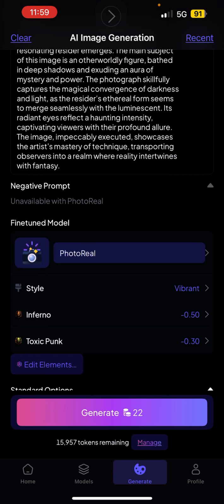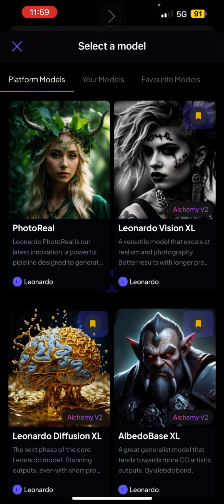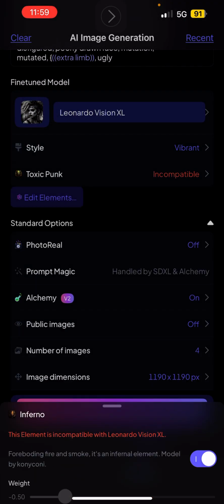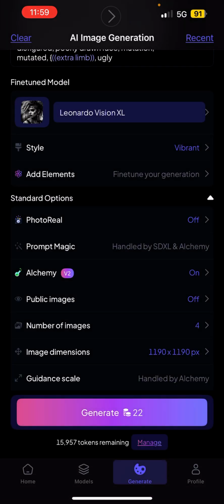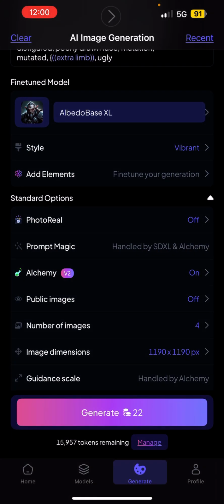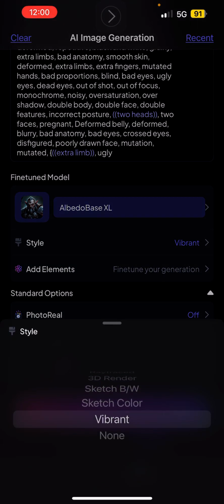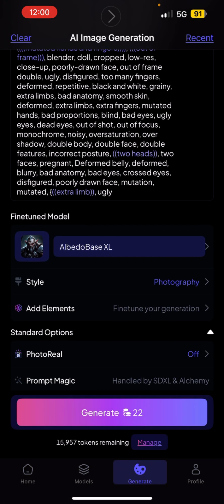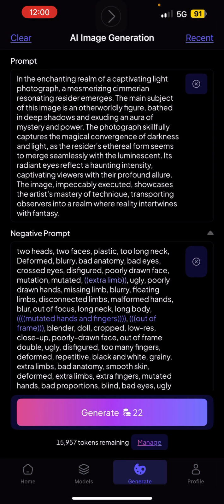Part 3, what we're going to do is, I can't use these elements, so I'm going to have to remove them because they're not working with Vision XL. I think Leonardo is working on that as well, to where you can use those elements on here, and when they do that, it's going to be dope. So when we come back, we're going to use Base XL for the next video, and I'm going to keep it on photography, and we're going to use a different prompt. So with that, stay tuned, ladies and gents, to part 3 of beginning Leonardo AI on the iPhone app.